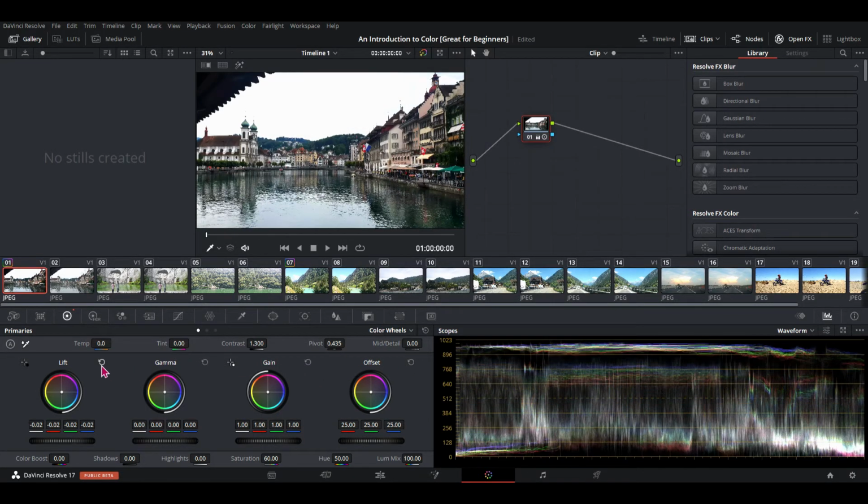I start with the lift, and I bring it down until it's clipping. Two clicks right there. It's going to be different for every video. And then I go to gain, and I try to make sure this is nowhere near 1023, like 950 or something. I don't know, but about that. And honestly, maybe bring up the gamma a click like that. Well, that's two. One click or two.